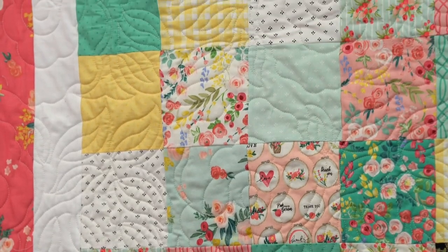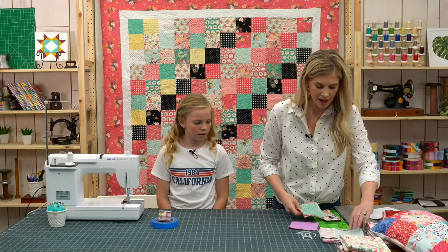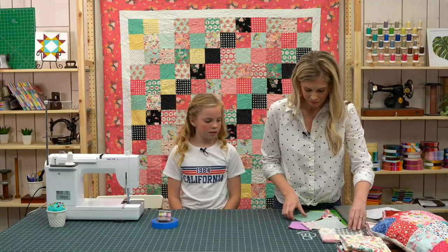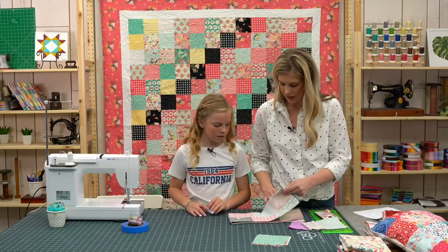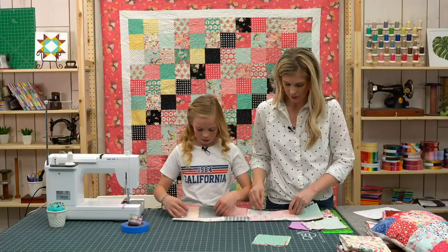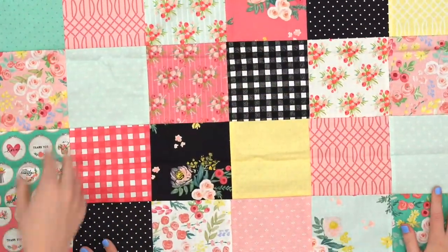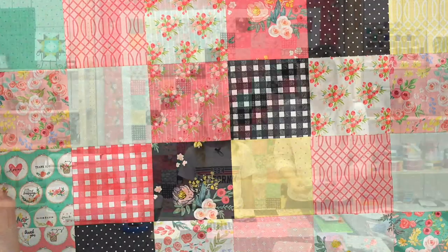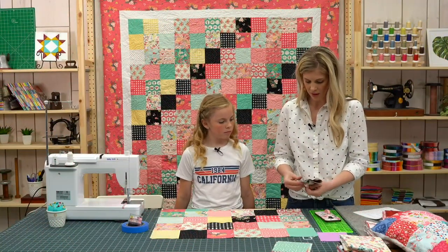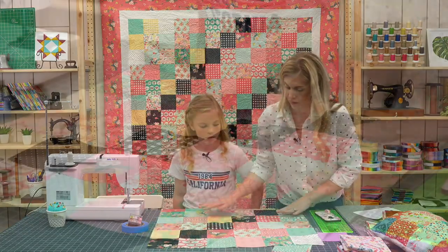Yeah. And so then let's show them, because we did bring, just so you guys could see kind of how we do this. We started one in the same fabric out of a charm pack. So should we lay this out? Yeah. Okay. There we go. And you can see we've sewn this one together. And so this is, how many rows do we have here? 1, 2, 3, 4, 5. By 6. 5 by 6. Okay. So then this one is already sewed together as a whole row.